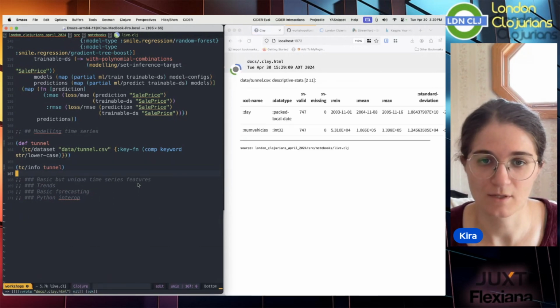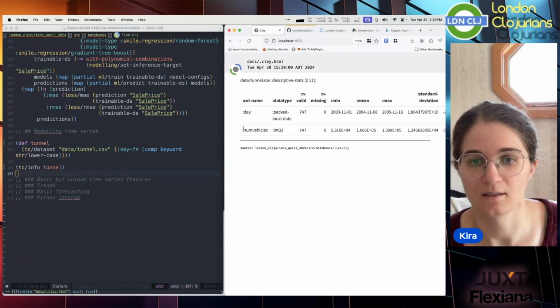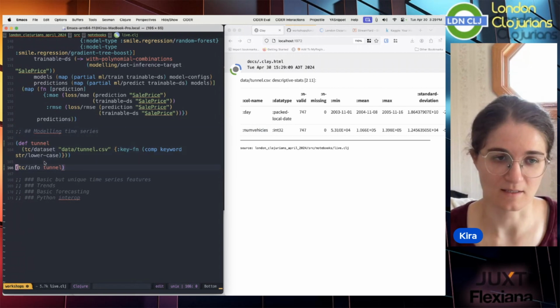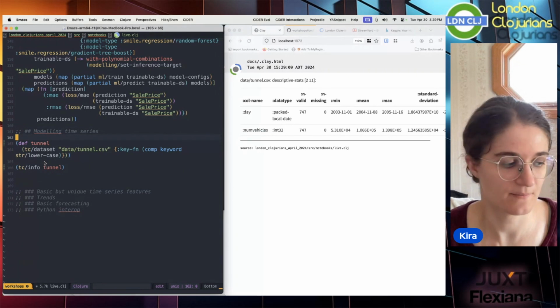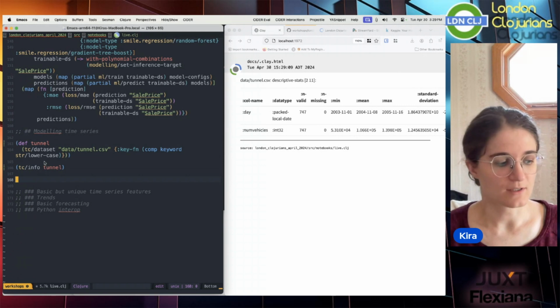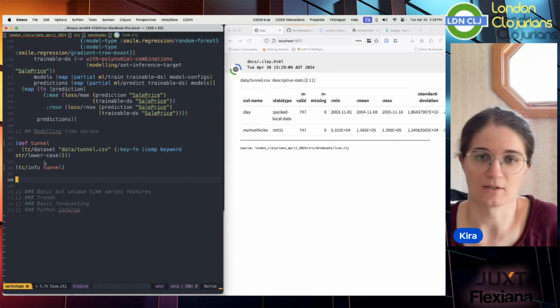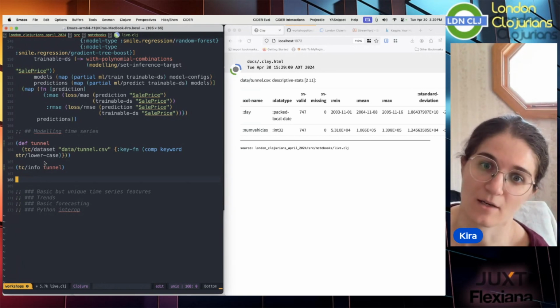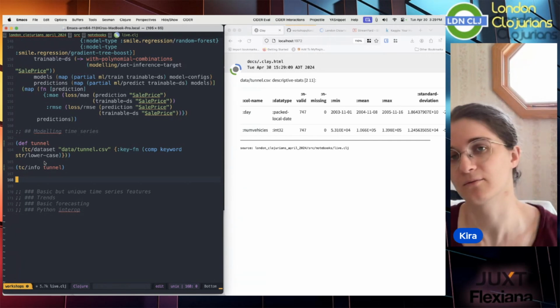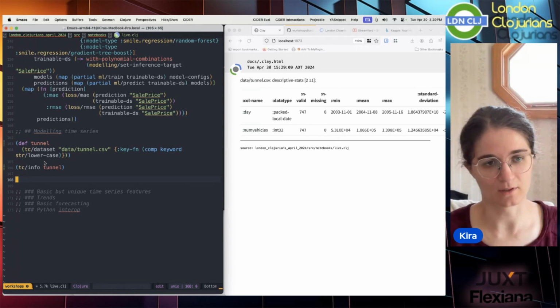So here we have just 2 columns, a day and the count of vehicles. Relevant for this part of the talk is that these are specifically time series things. There are 2 types of features that are unique to time series, and I wanted to quickly demonstrate how to do those, partly because time series are a good category of data set to use for forecasting and modeling. There are some interesting types of models that are only relevant for time series.